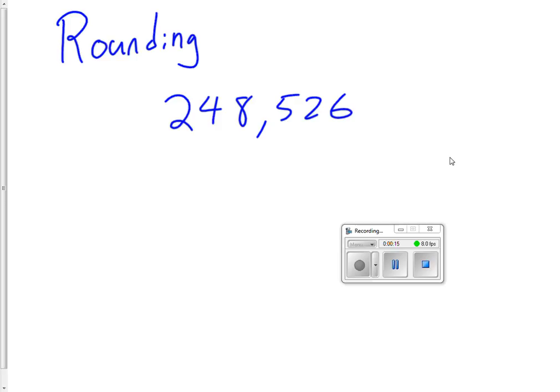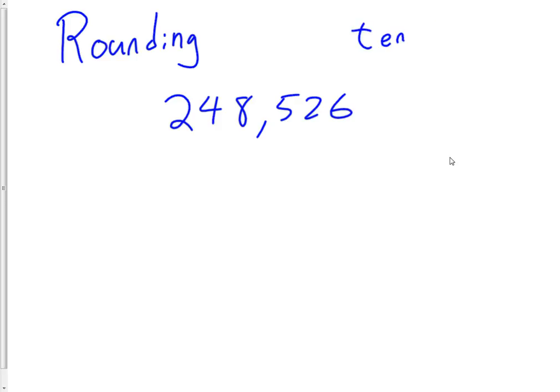Okay, so right now for this example, we're going to round to the 10,000s place. Okay, we're going to round this to the 10,000s place. So everybody, please call out and tell me what number is in the 10,000s place. 4. Okay, 4 digit. Okay, so the 10,000s place is right there, and that's the place that we want to round to.